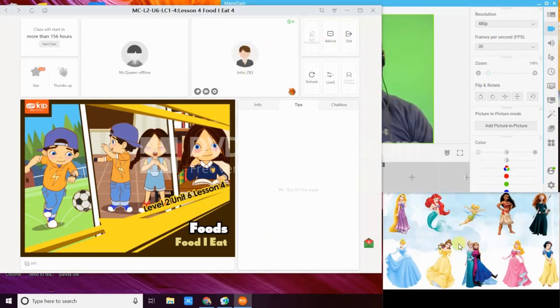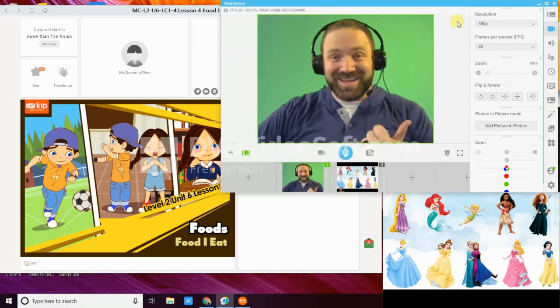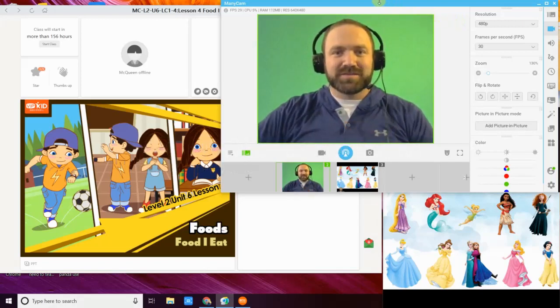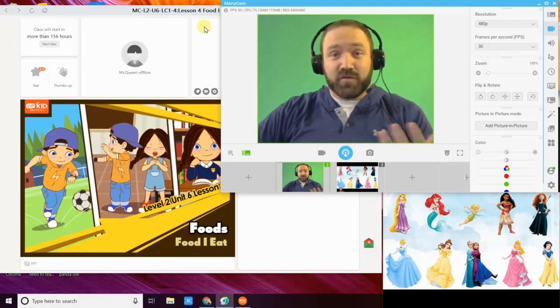Now, what I do now in my classroom, my wife and I teach at the same time. She has a permanent classroom in our laundry room, and I have a portable classroom that I set up every night. I teach downstairs where our TV is, and so I use my TV as a secondary monitor. So I put my Google Slide rewards straight onto the TV. And then I work with a larger screen on my laptop. But I want to show you how you can make this happen even with just one screen. I actually taught with ManyCam for a few weeks like this before it hit me to use the TV. But so here you have all three things open.